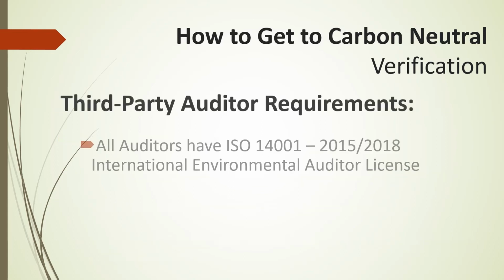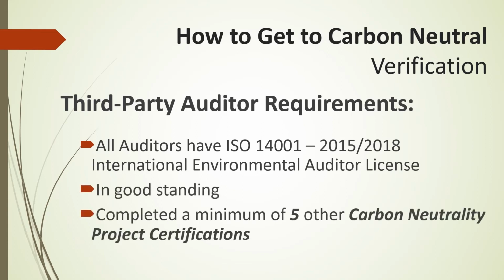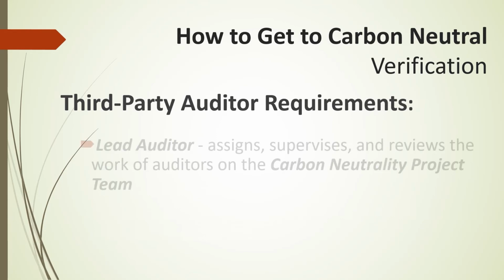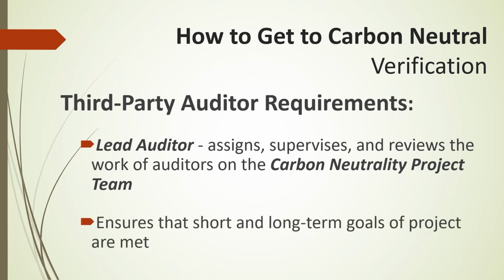So the third-party auditor requirements. All auditors have ISO 14001, either 2015 or 2018 International Environmental Auditor licenses. They must be in good standing, and they must have completed a minimum of 5 other carbon neutrality project certifications. So the lead auditor is responsible for assigning, supervising, and reviewing the work of the auditors, and ensuring that the short and long-term goals of the project are met.